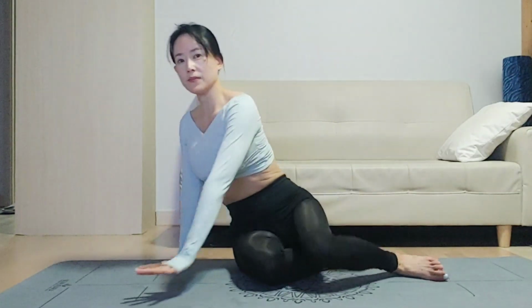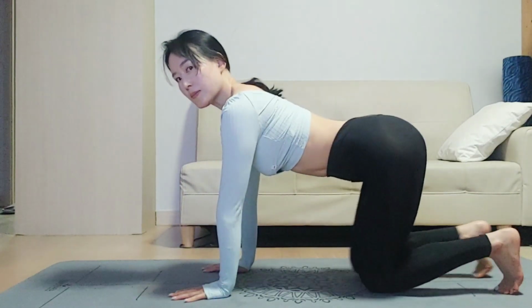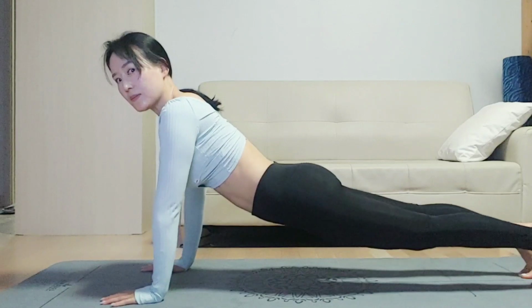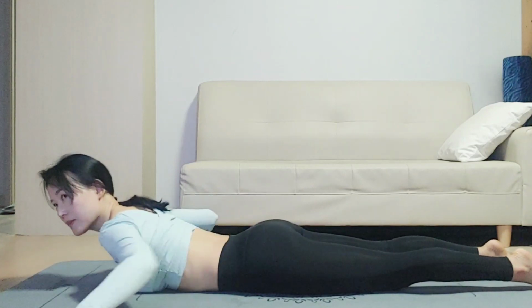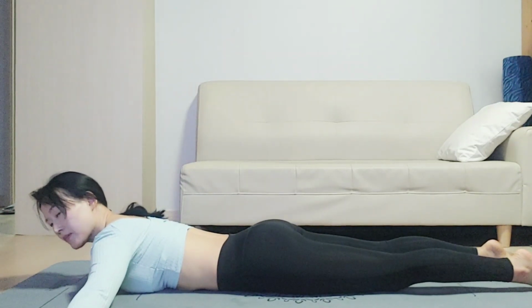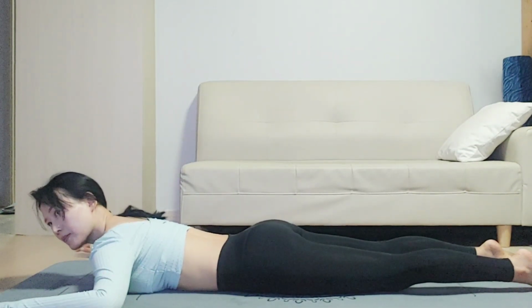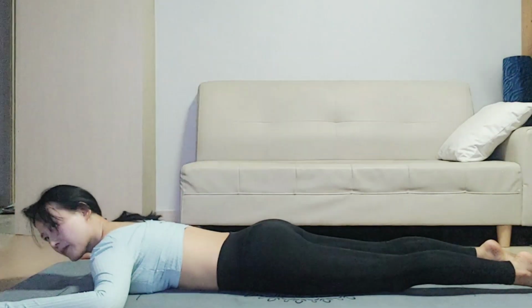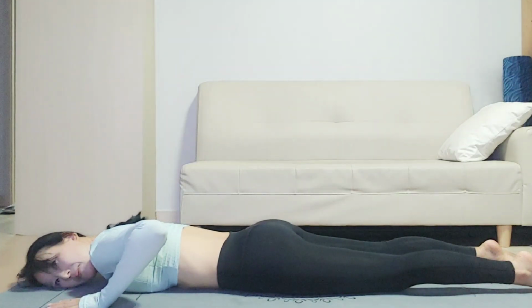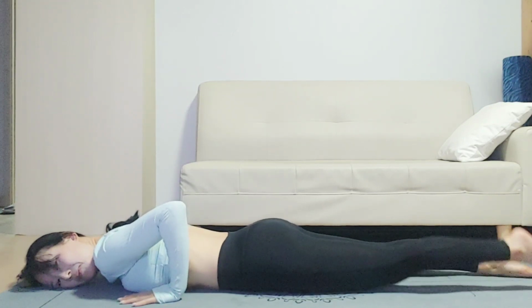Awesome. So we are going to move into our final stretch for today. We are going to come right onto the belly for the stretch. We are going to get into the shoulders a little bit more here. So lying on the belly, you are going to extend the right arm out to the side, or you can bend it into a cactus-like shape. So bending the right elbow to a 90-degree angle, we are going to rest the right side of your face on the mat, coming onto the left palm, elbow pointing up toward the sky.